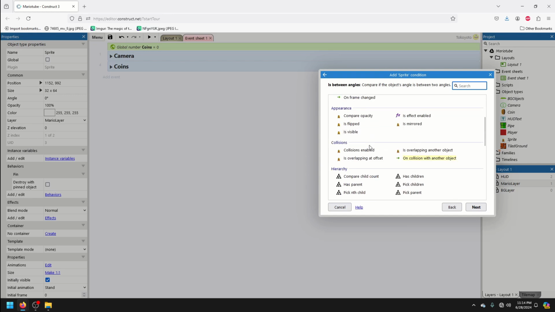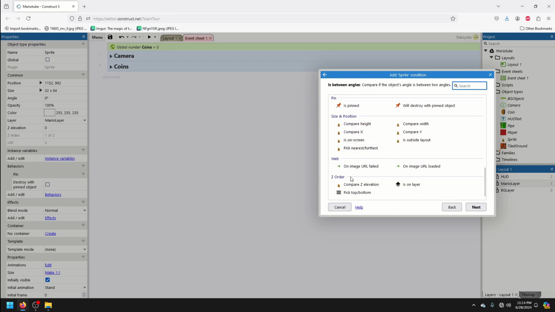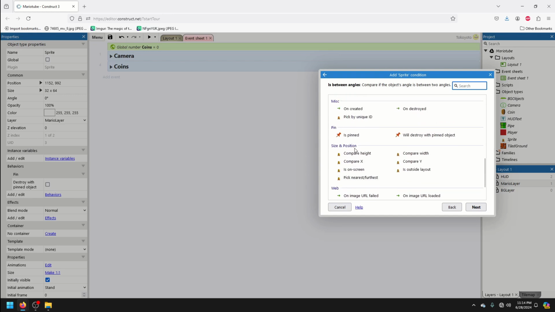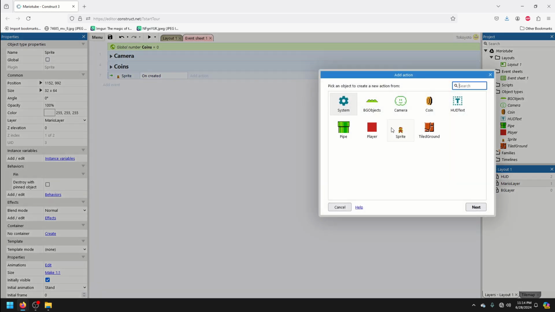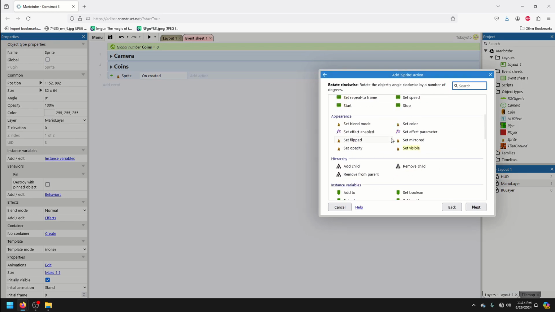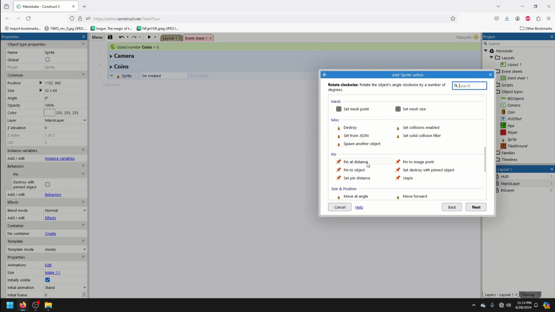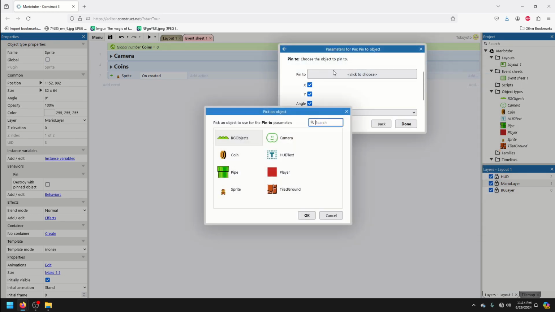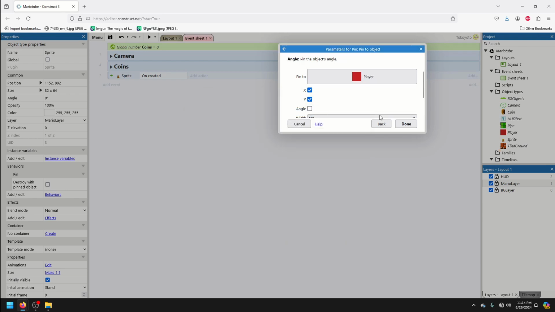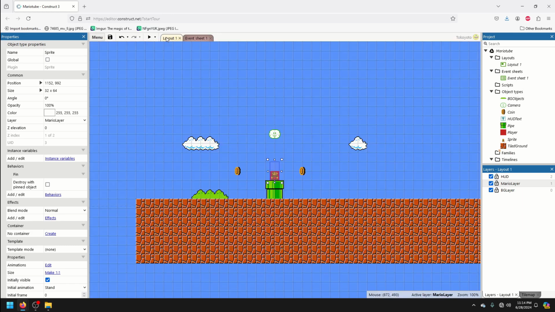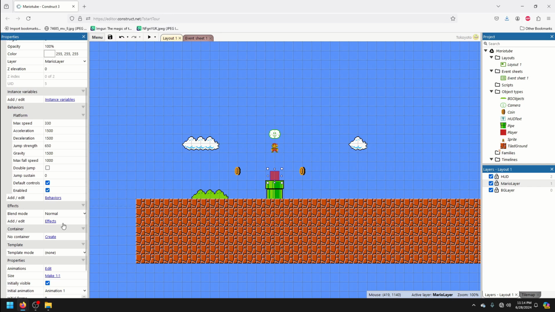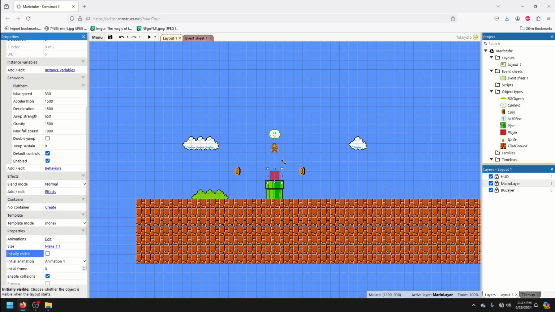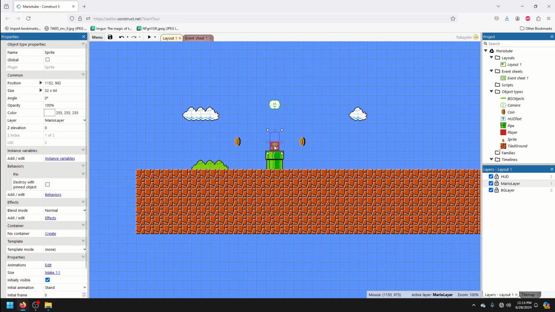And then we'll make it so that whenever this object gets created, whenever the game first boots it up, it's going to pin itself to the player object, X and Y position. Then we set the player object so that it is invisible.